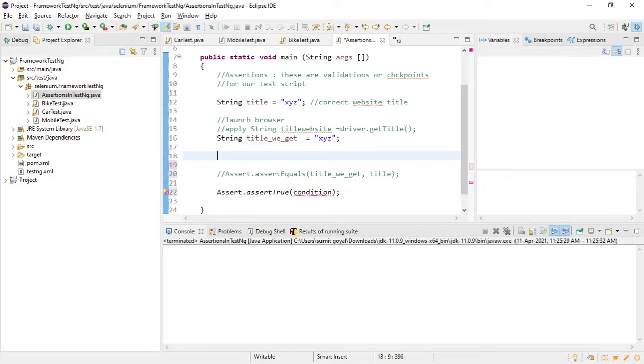So assert equals will return anything, it won't return any value. Like Boolean, like true or false. Yeah, I am coming to this point. See, if you say like this equals to, suppose I want to compare whether this one and this one is correct or not.